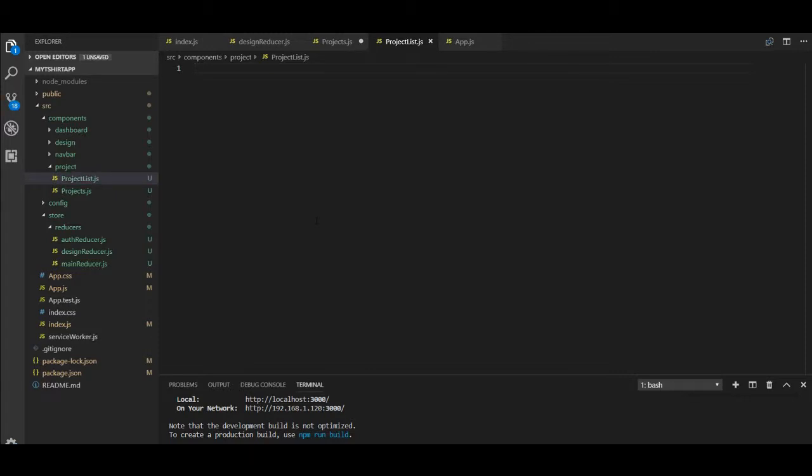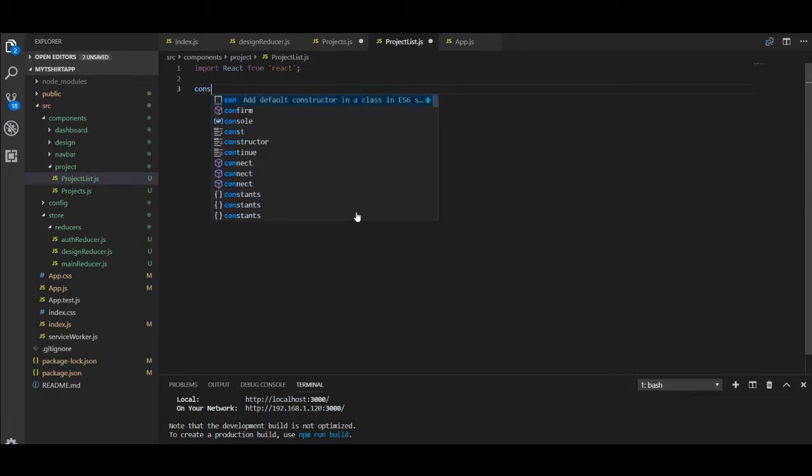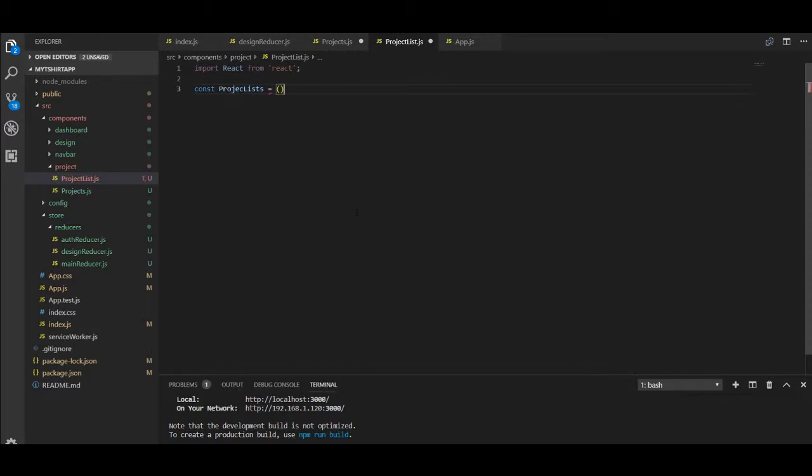Alright, so let's import React, and then let's create a const project list, and this is going to be an arrow function, and it will just take a return. It's just simple JSX, so class name item.